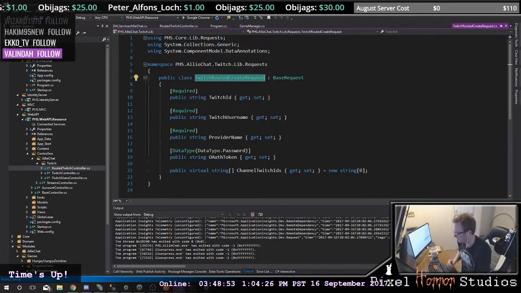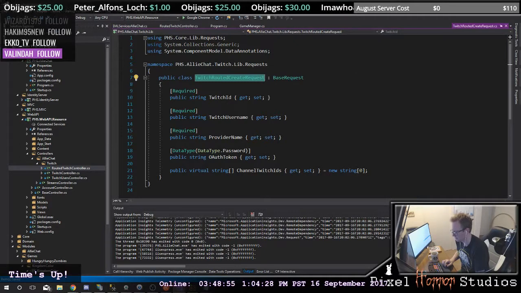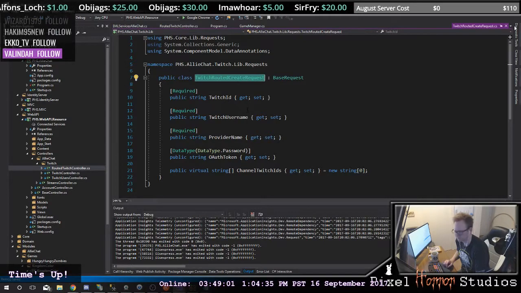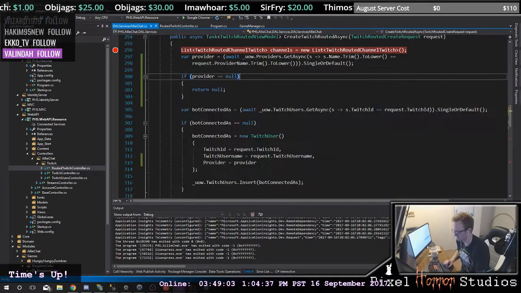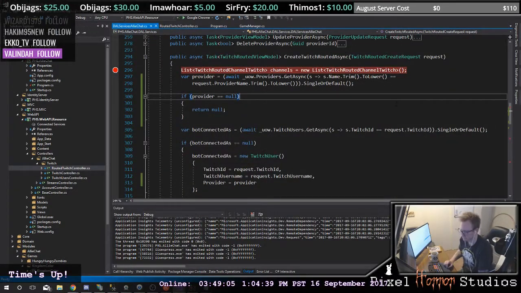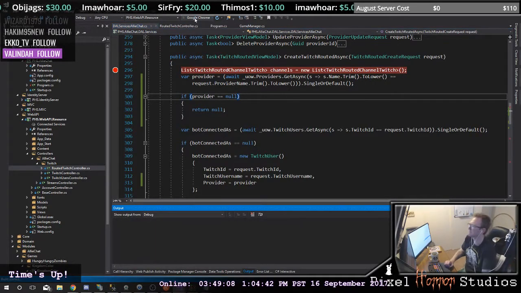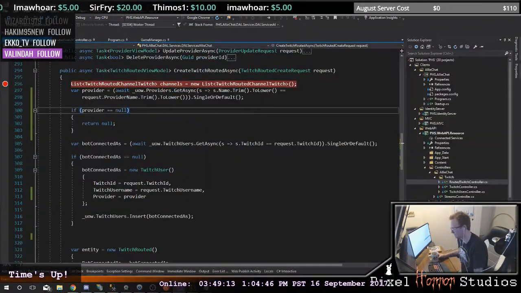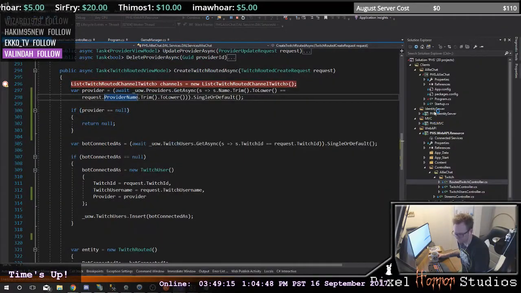Boom, boom, boom, boom. Provider name. You already know what that is. This is coming in as a Twitch router, whatever. Don't worry about it. Let's try it again. That looks right.